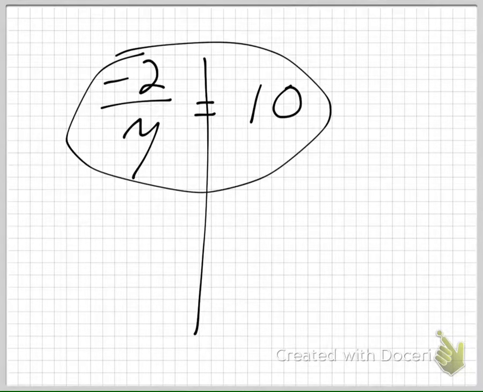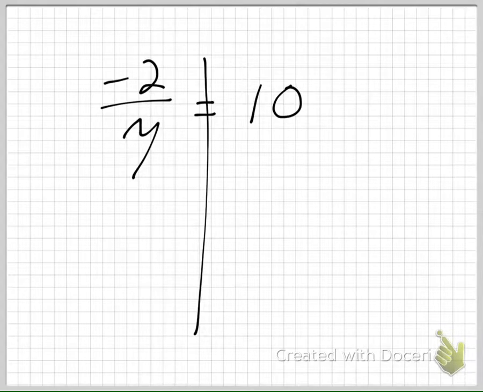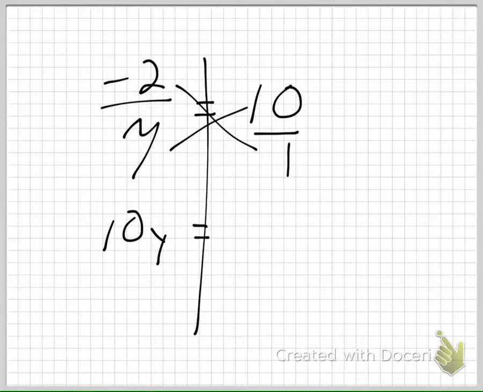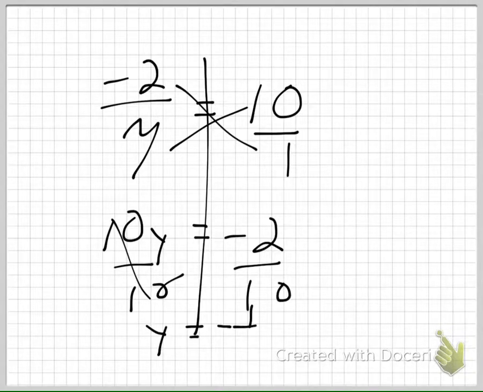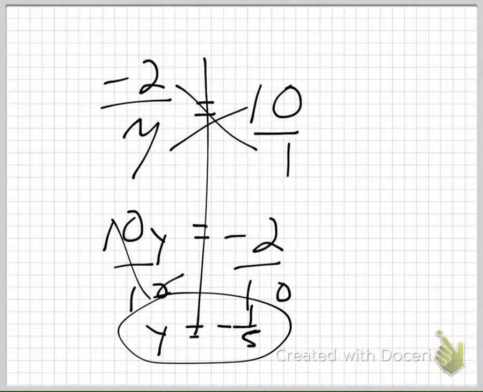Is this a proportion? Absolutely. Now, a proportion is two fractions, right? So then how is this a proportion? What can I do? 10 over 1, right? It's 10 over 1. So then what do I need to do? Cross multiply. Boom, boom. y times 10 is 10y equals -2 times 1, -2. It's exactly what we just showed. It's just a different way of doing it. Does that make sense? And now we go divide by 10, divide by 10. y equals -1/5. You always reduce when you can. Any questions about that?